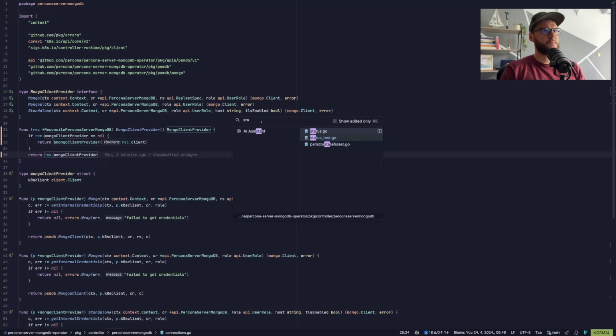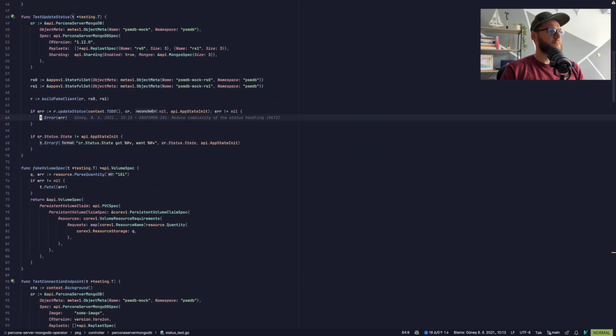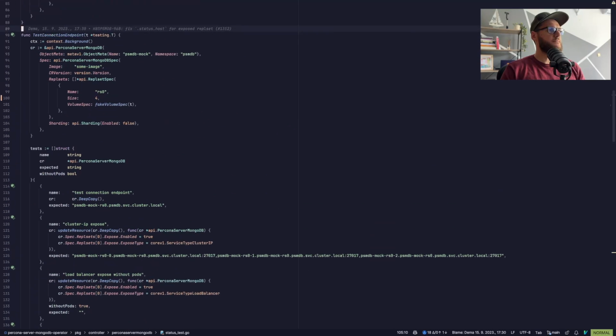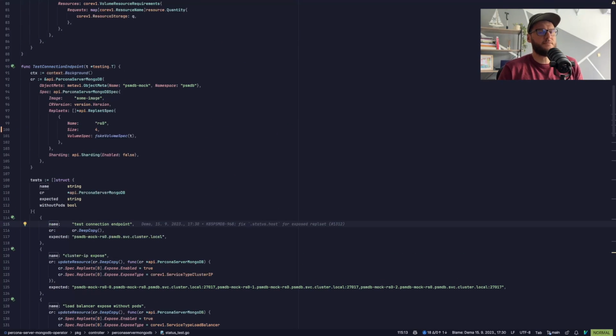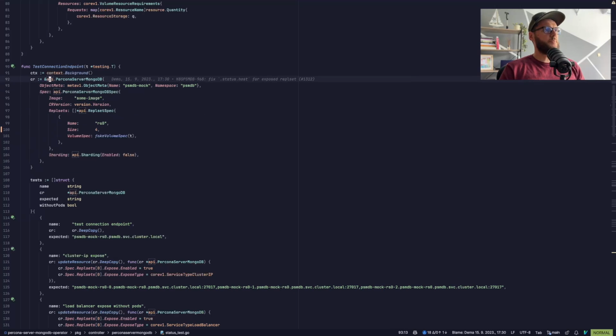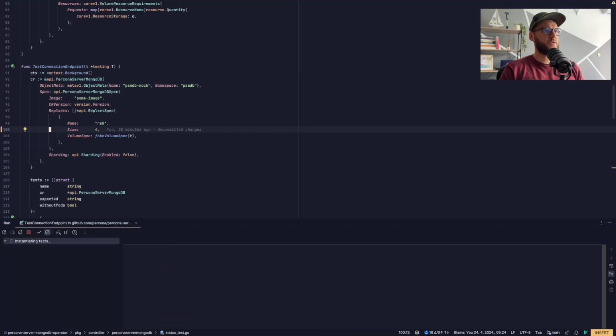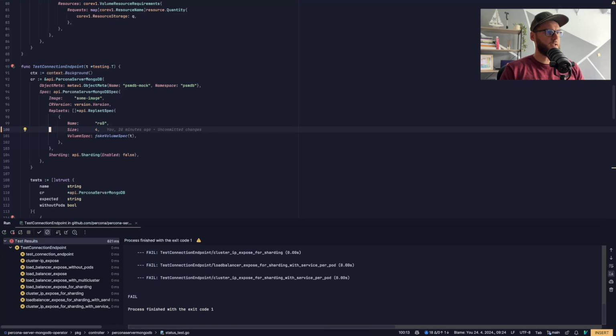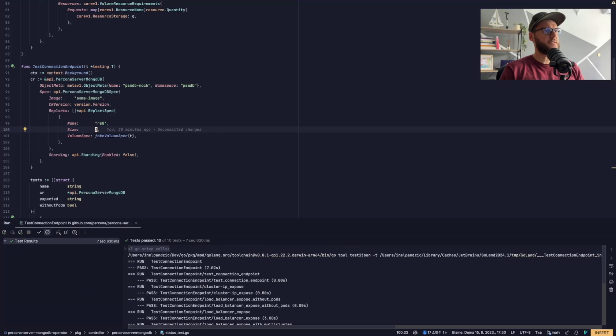Let's say status test. So in Golang inside a test you have different test cases. We all know that, okay? And in VS Code and with Vim, with some plugins, you can be inside the context of a test, and you can run it, okay? You can do that here as well. I will run this test connection endpoint test. And of course it fails. It fails because we broke it. Okay, let's test it again. Passed, nice. But check this out.